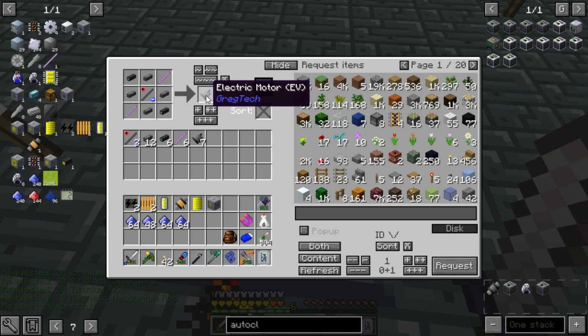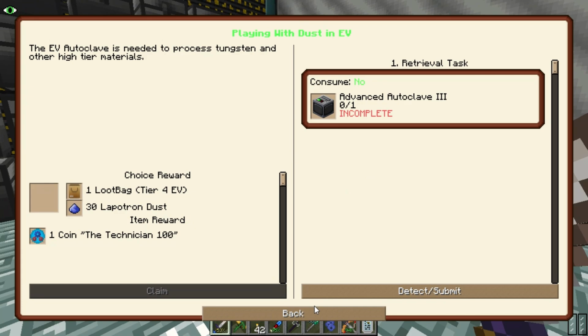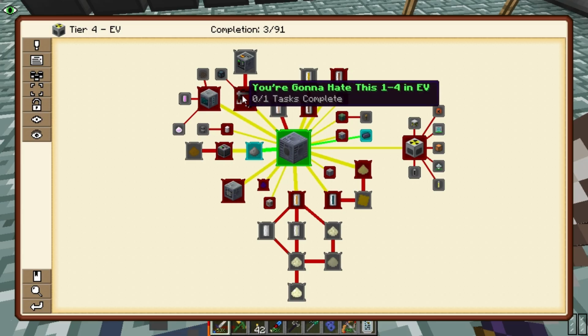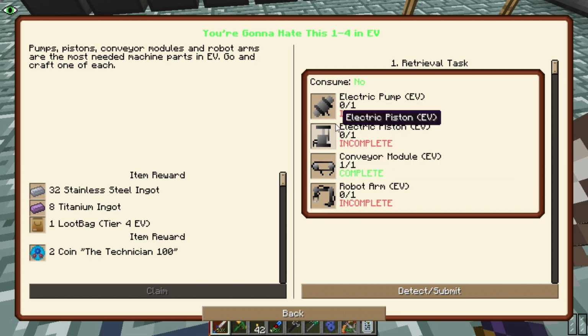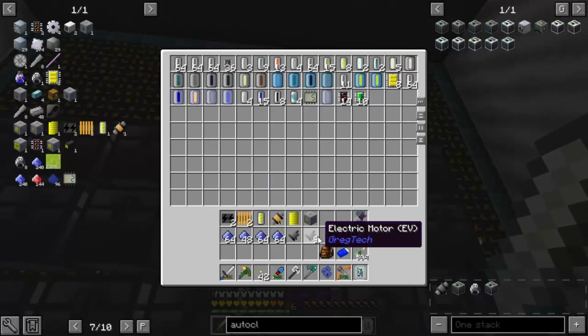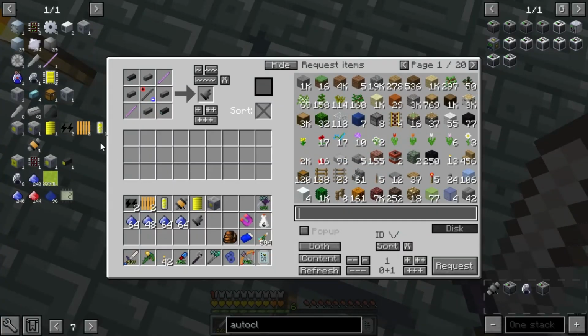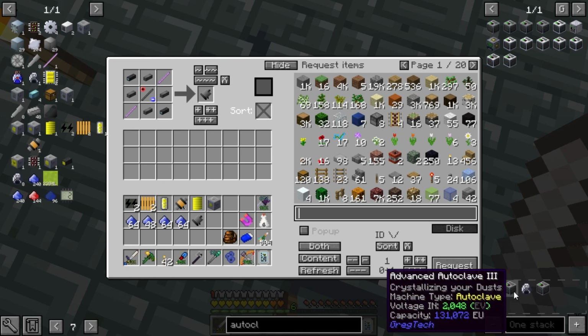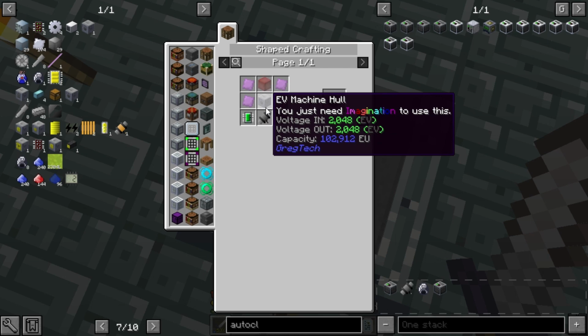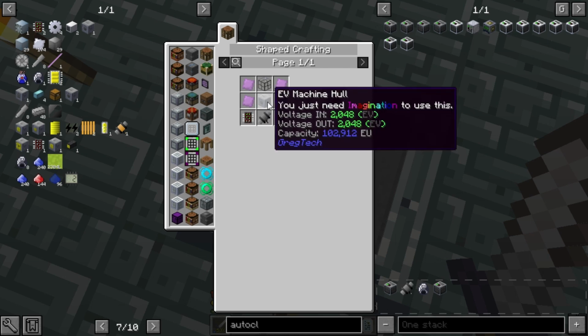All right, so let's craft some things up here together. So I am crafting up 10 EV motors here. That's pretty big. Is that a quest at all? But no. Kind of get out of those quests after HV. Oh, okay, they kind of lump it all together. Okay. So yeah, that's 10 motors. We are making the EV autoclave currently, which we never even made an HV one, but that's okay.